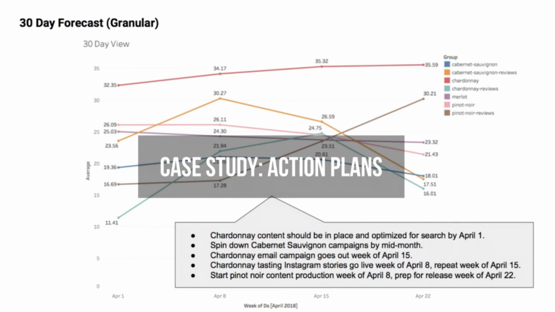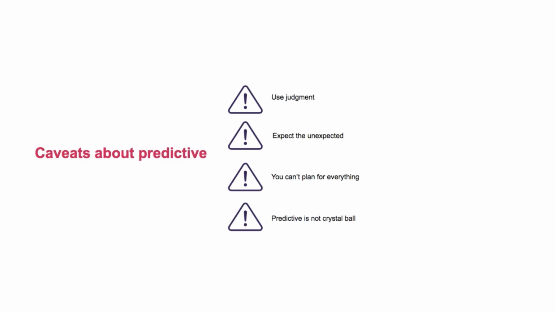So being able to plan ahead and not be caught right when people are searching for something and have nothing prepared was really what we were able to provide to this company. So they were able to make those plans and have a good sense of what their audience would be doing and what they would care about the most.